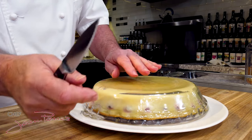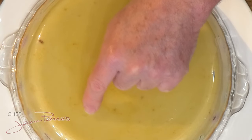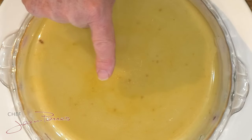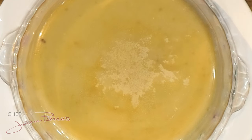I obviously didn't leave it long enough, it's still cold, but I don't know if you guys can see right here, but you see right there, look. It's coming loose. Can you see it right there? Look, it's coming loose. You see? Oh, look, boom. I didn't have to do a thing.